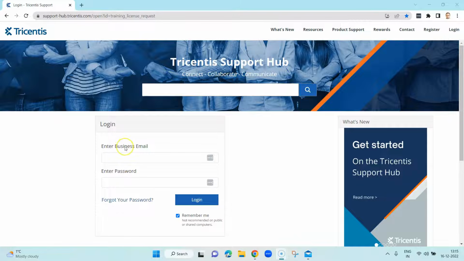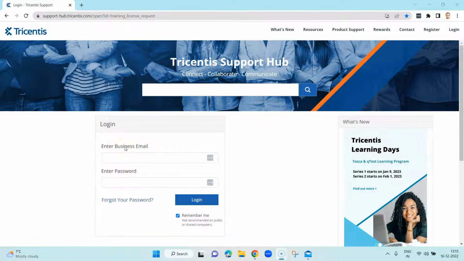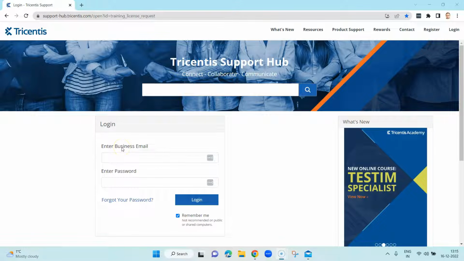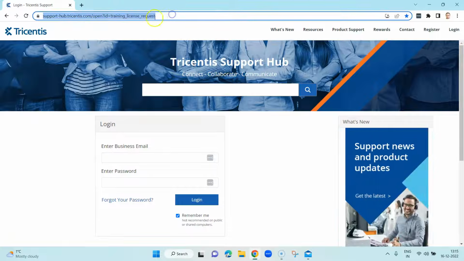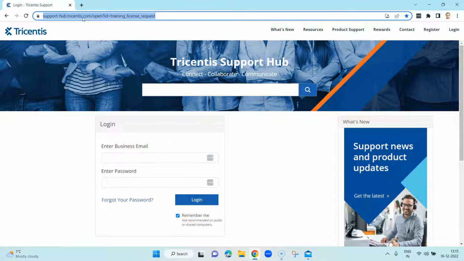Now, if you have looked at one of my earlier videos where I have shown you the whole Tosca setup along with the license, this process would almost look similar, right? It's only the URL which you need to know in order to get a training license request. So this is the URL. This is the most important part.